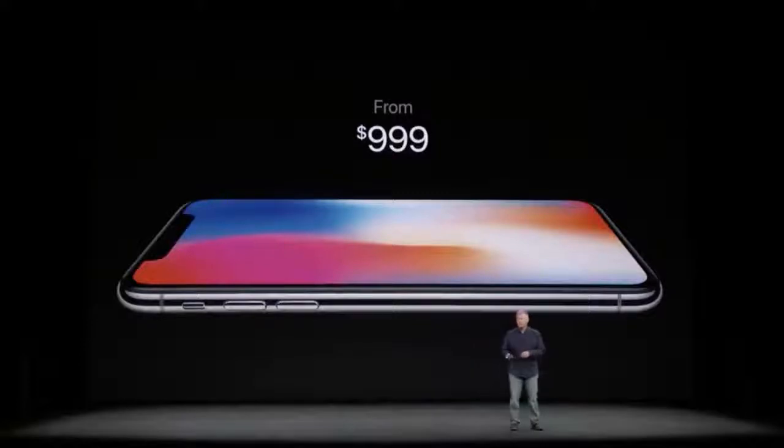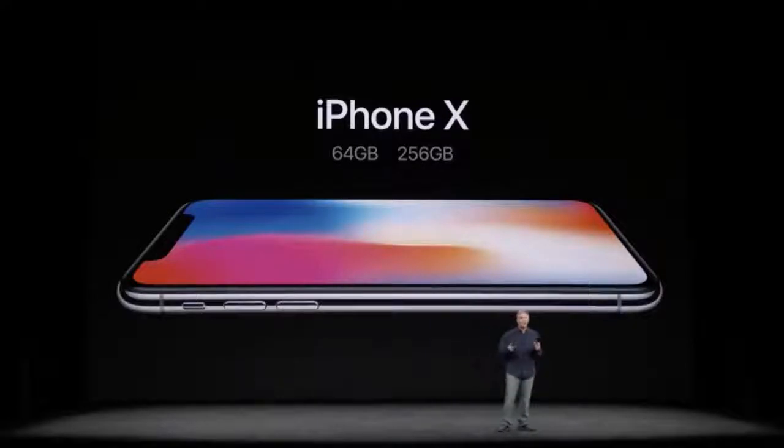And lastly, price and release date. So the iPhone 10 definitely carries with it a premium over the iPhone 8 and 8 Plus, $200 over the iPhone 8 Plus, and $300 over the standard iPhone 8. Now, considering all that you get for those $300, it honestly isn't unreasonable. The Samsung Galaxy Note 8 starts at about $930 to $960, depending on which carrier you have. And although it does offer a lot, the iPhone 8 is still in that category, and it does some stuff that the Galaxy Note 8 can't even do.